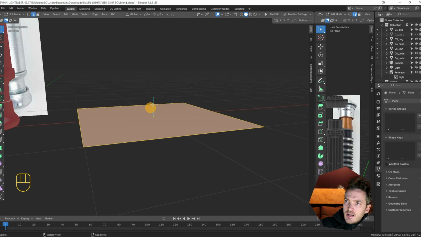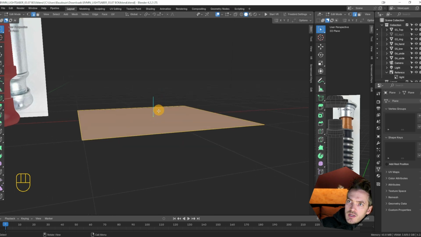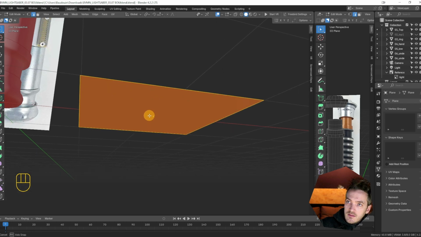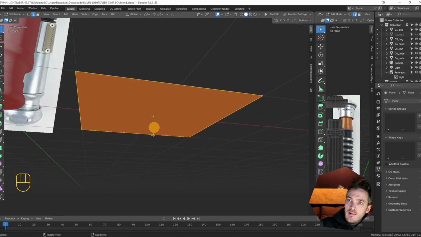You can see this little blue line, right? And it shows that, not even just Blender, every 3D program will use it, it's an indication for Blender to know that this face is pointing upwards, or this side is pointing upwards, and this side is down, outside and inside.